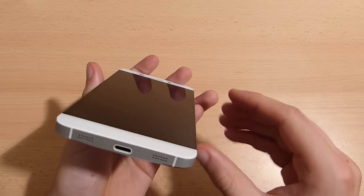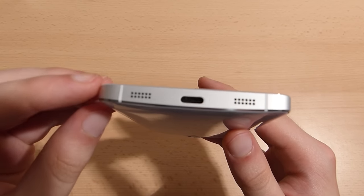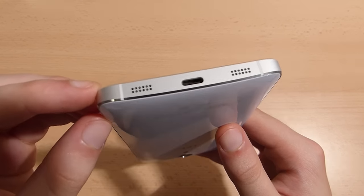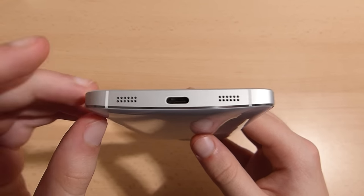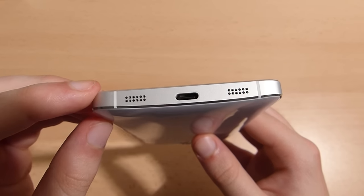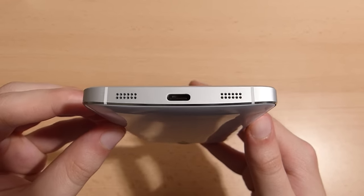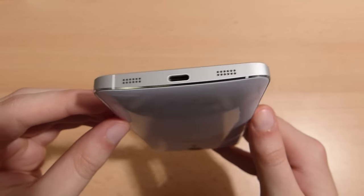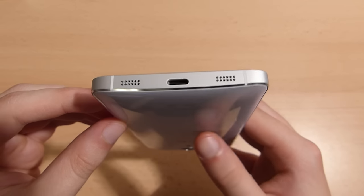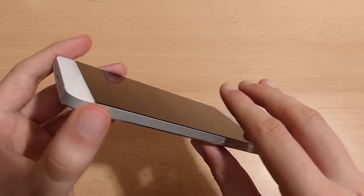Something I dislike, again, about the frame is that it looks like the phone features stereo speakers, but in fact it does not. It's just a mono speaker. The other hole is for the microphone. I usually complain about that, and of course I complain about it here. I don't get why companies need to do something like that. That's kind of misleading. I don't like that at all. And in between those holes you find the USB Type-C connector.